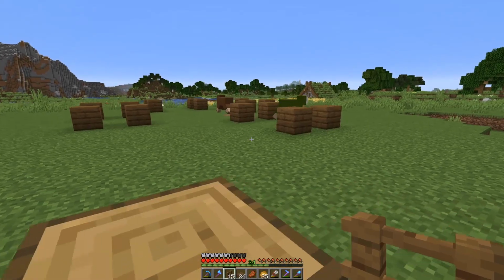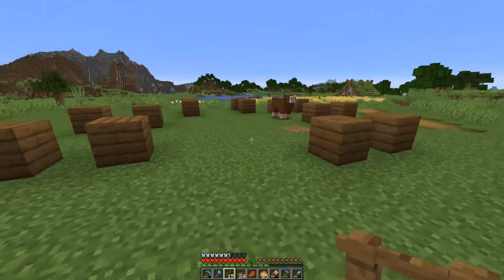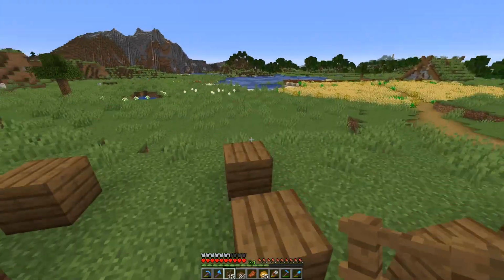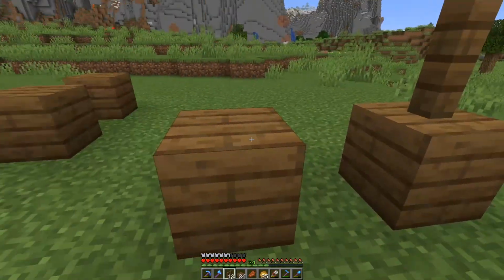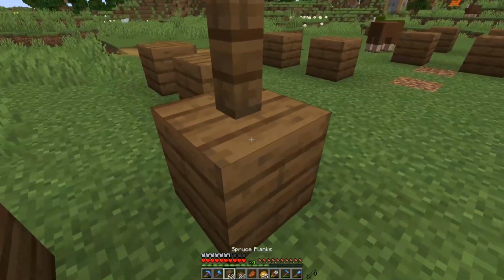Alright, so as you can see by the sheep walking around of many different colors, I've basically got everything I need. So we're just going to go ahead and construct some of these.